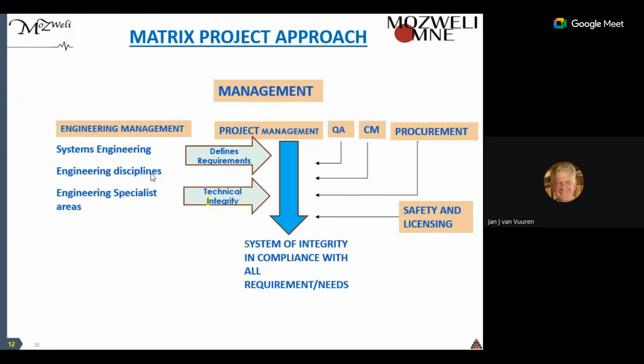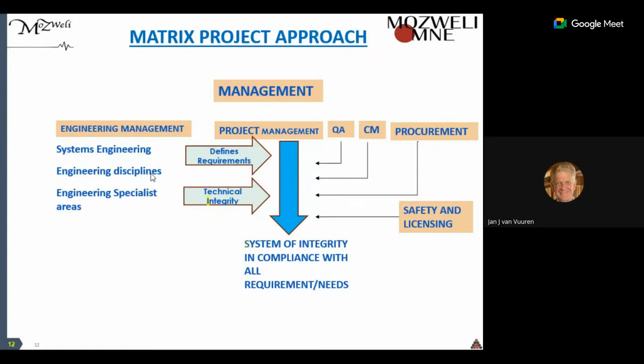Just as I was talking about the simulation part, configuration management is the documented part of our system. It describes every component, all the subsystems, etc. Then we are linked to procurement.